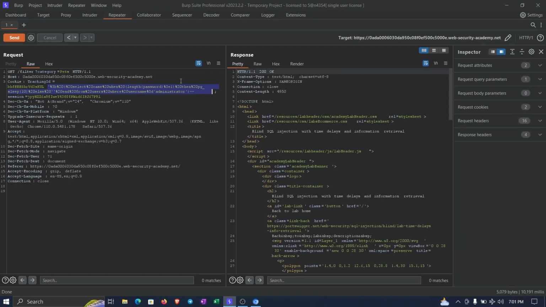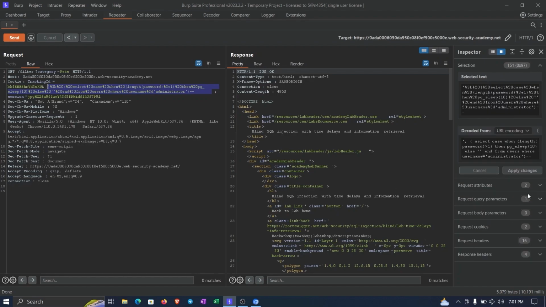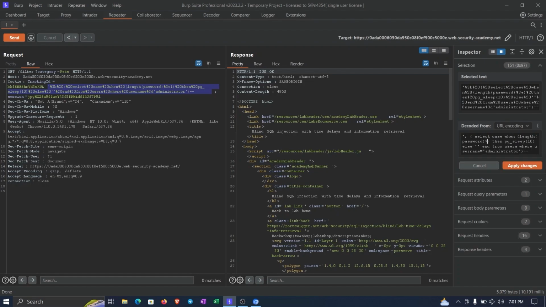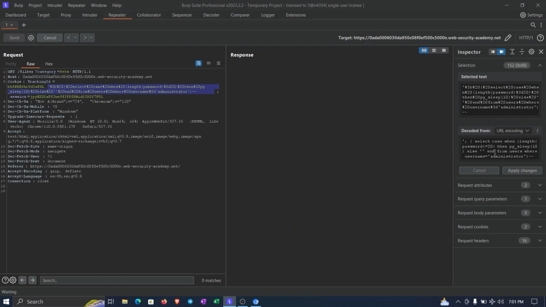And I already knew that the length of the password is 20 characters, so I will not go again and play with this. You can go with greater than 1, next time 15, and next time 19. I know the length of the password is 20, so I'll just write 20, but you need to play with this, or you can use the Intruder functionality, right? I'll just send this, and in order to verify, I have sent this packet once again, and you can see it is causing a delay. It means the length of the password is exactly 20 characters.